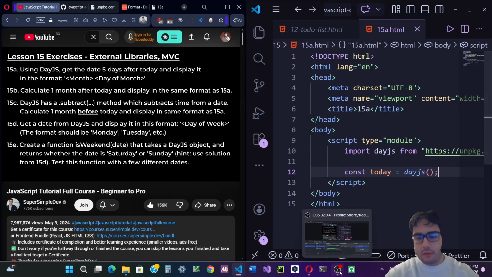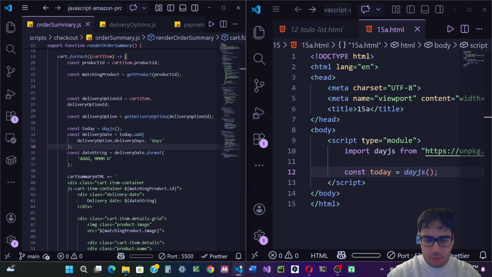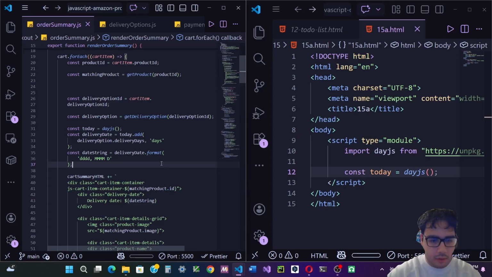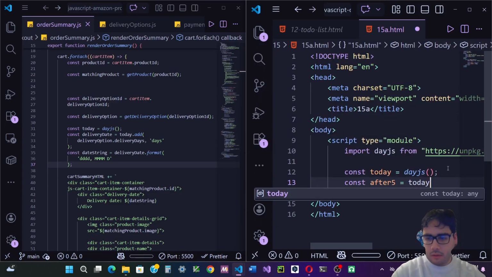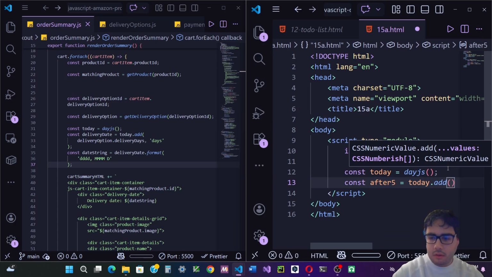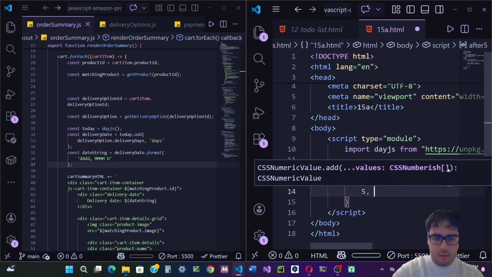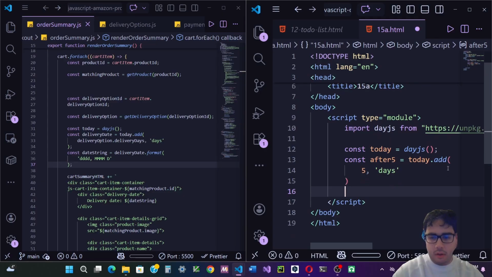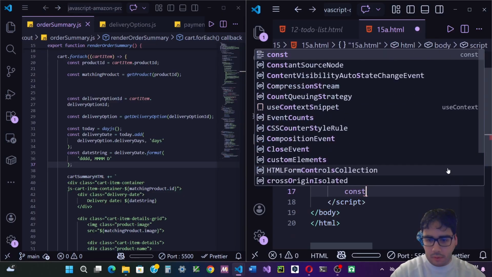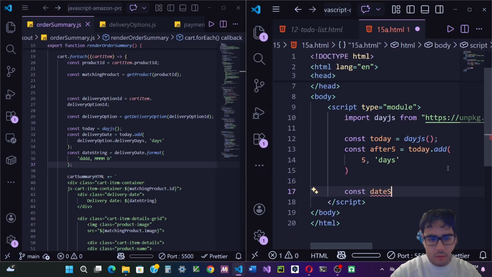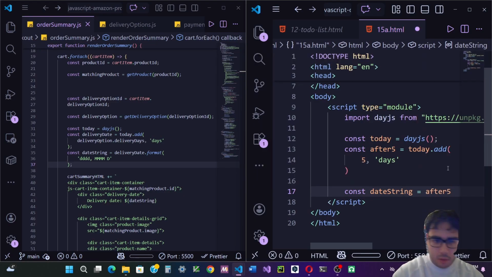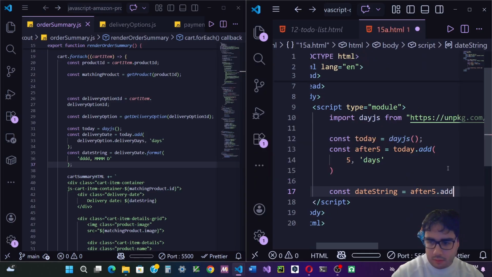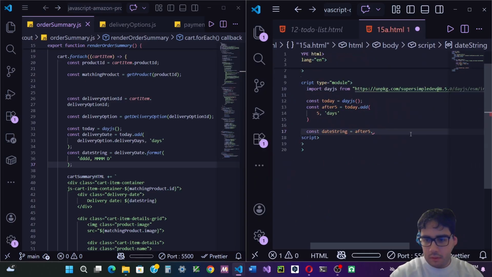To do that, const after5 equals today.add(5, days), and then const dateString is equal to after5.format.